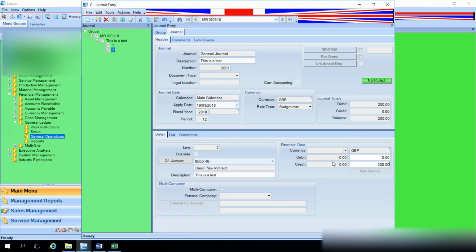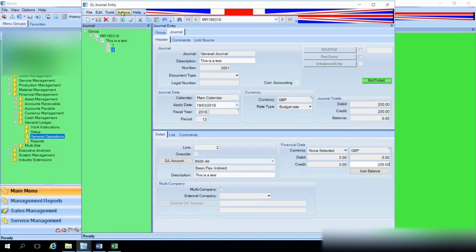Because I haven't clicked save yet, it's saying you've got an imbalance of £200. Where's the credit entry? So I've just added that now, so I'm going to click save, and hey presto. So it now says up here, brilliant, I'm happy with that. You can go ahead and post, you can carry on adding rows.